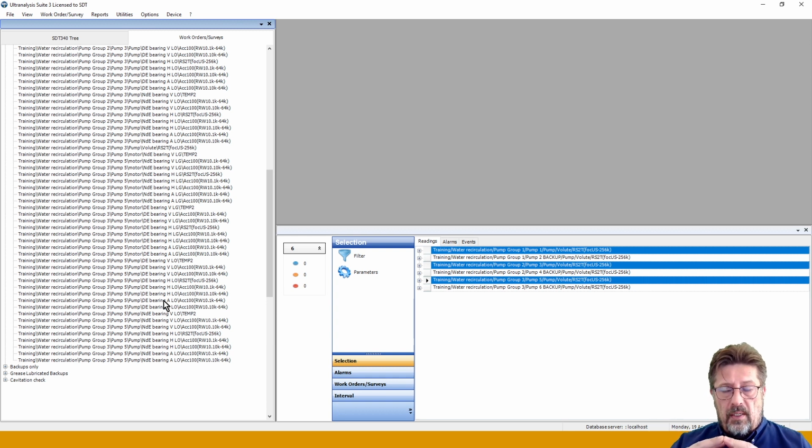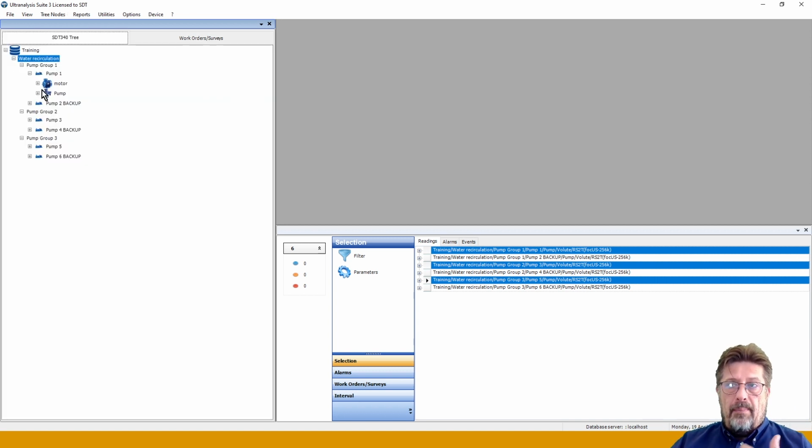So what I'm trying to show you here is that you can change orders, you can delete certain points from the work order, and you can add a lot of other points to the work order. Now what you need to pay attention to is that one point cannot be in the same work order twice, because it's simply not logical, but it can be in multiple work orders. And when adding something to work orders, you can add an entire branch, node.